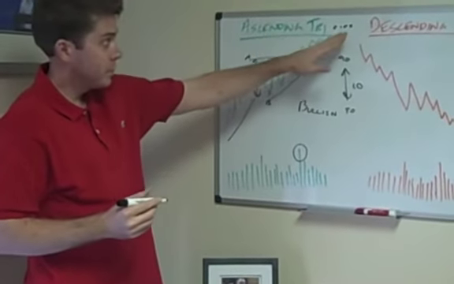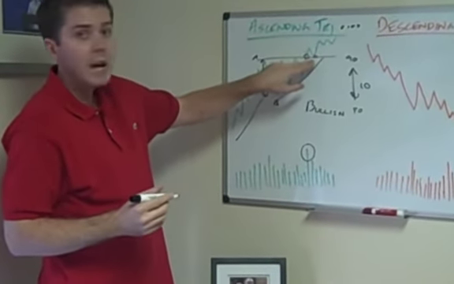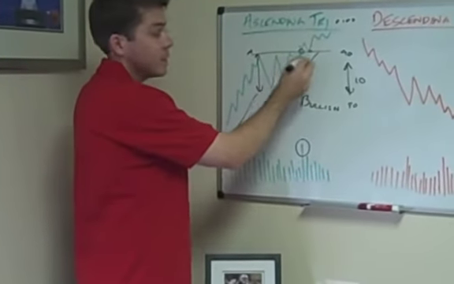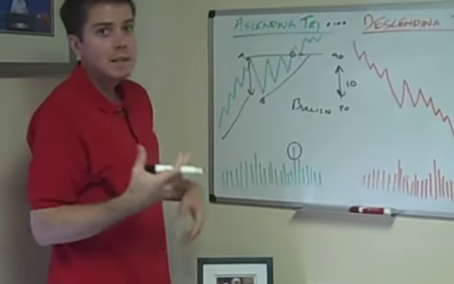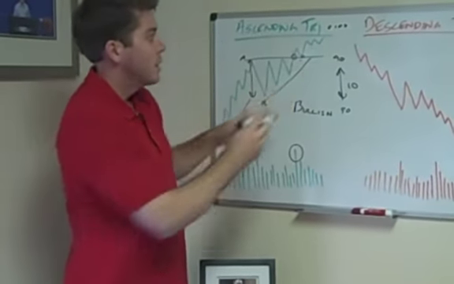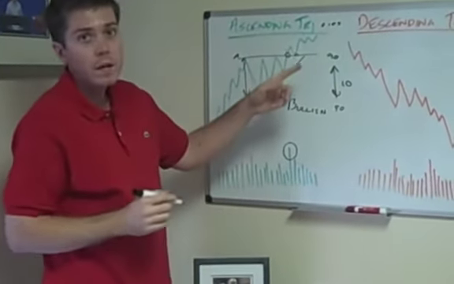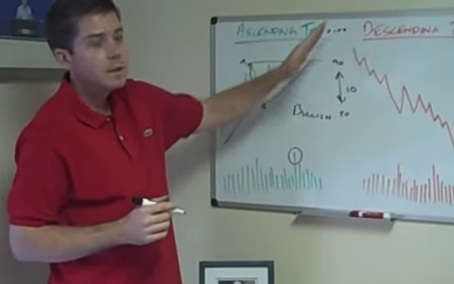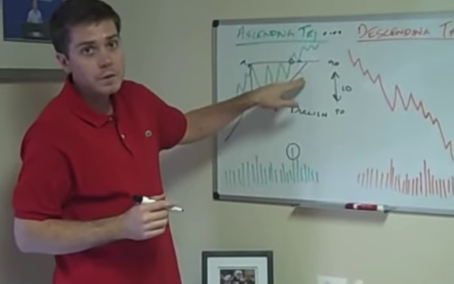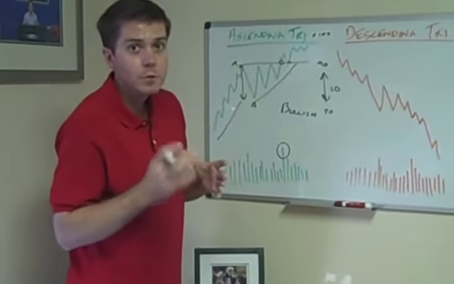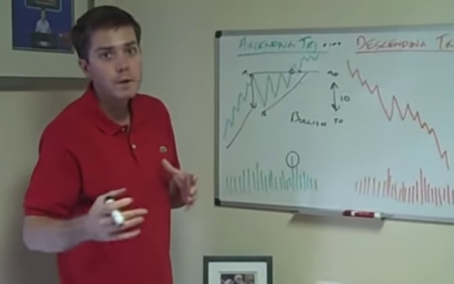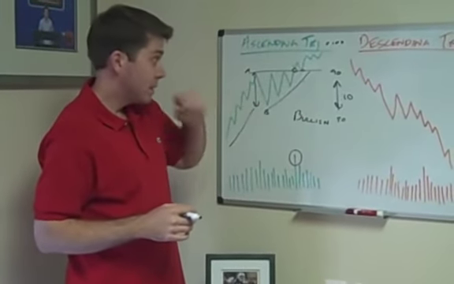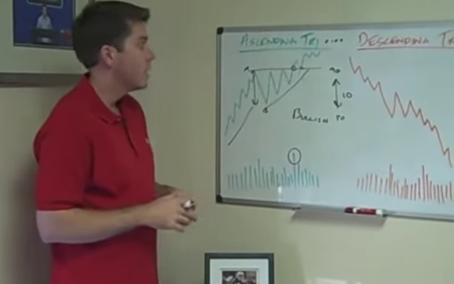So you place your target at 100, and you place your stop either just under this resistance line, or, because that resistance should act as support now, I typically like to give it a little bit more breathing room and put my stop just under that uptrend support line. But I only do that if the target move is high enough to warrant doing this. So if my reward to risk is staying 2 to 1 or better, preferably 3 to 1, 4 to 1 or better, when putting my stop here. So that's basically an ascending triangle for you, how to play it.